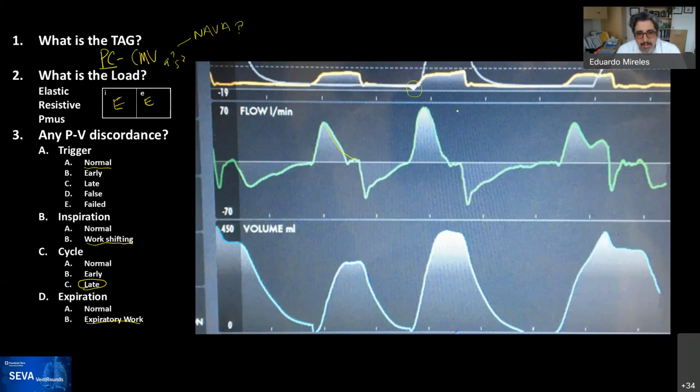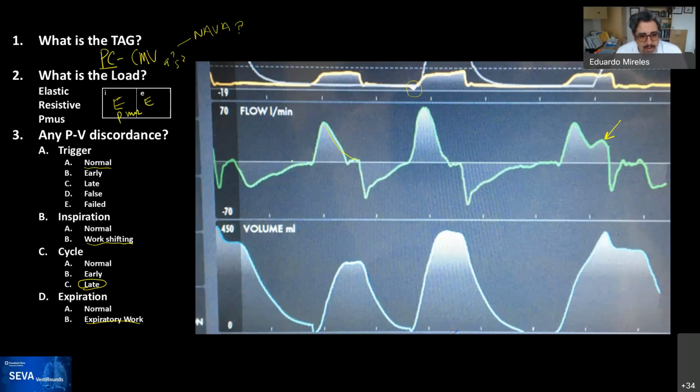Although there is evidence of PMOS on other breaths. There is evidence of PMOS here. And actually, this one is probably a change in PMOS. You can see how there's a change in the flow, and this doesn't decay exponentially. So that makes me think that this is presence of PMOS during inspiration, but probably with an increased elastic load.